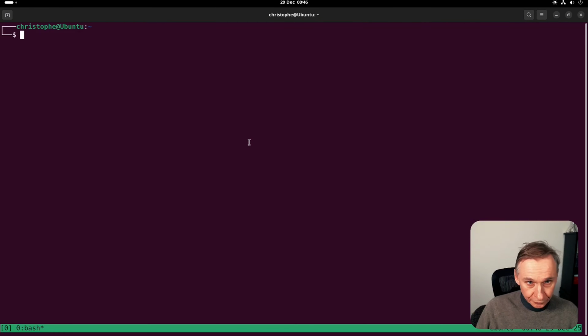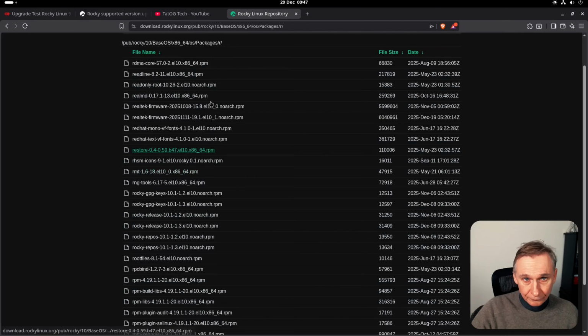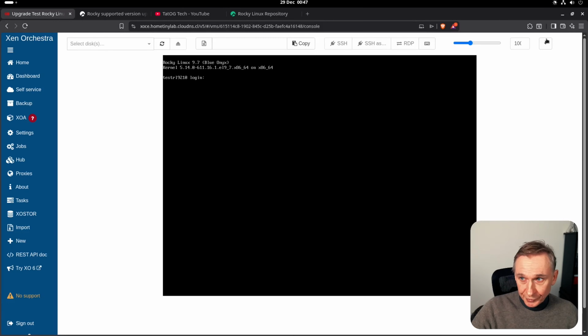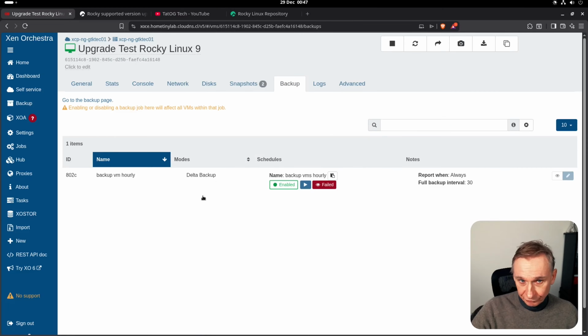For this I am going to log into the instance that I have installed, and the IP, if I am not mistaken, is this one. One thing important before you start is that you are sure that you have taken a snapshot if you're working in a virtual environment or with a hypervisor that provides that functionality, and verify that you have a recent backup before you start doing this operation.